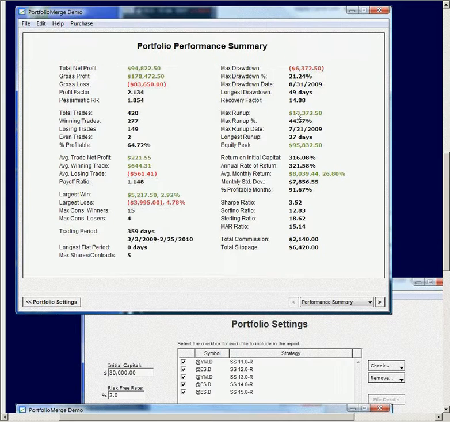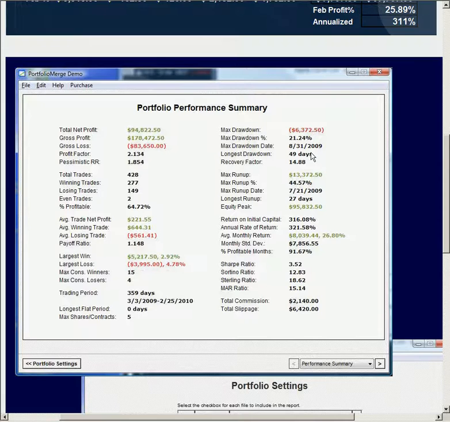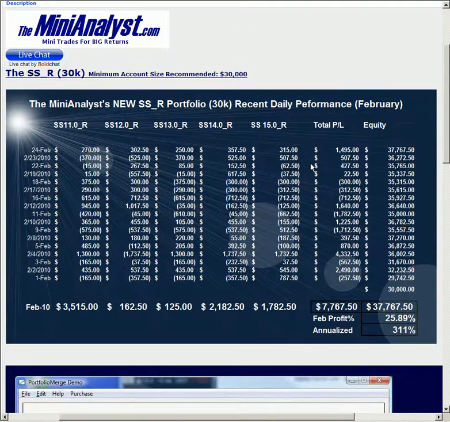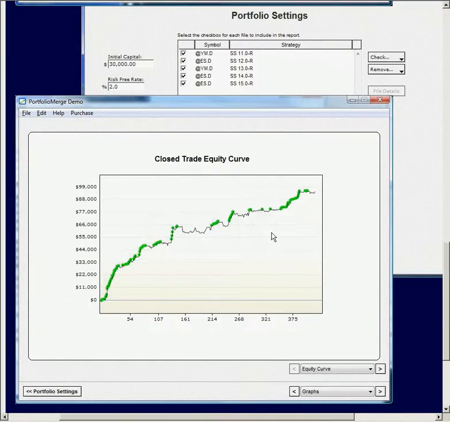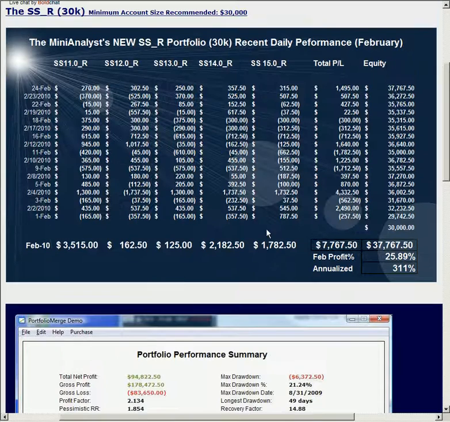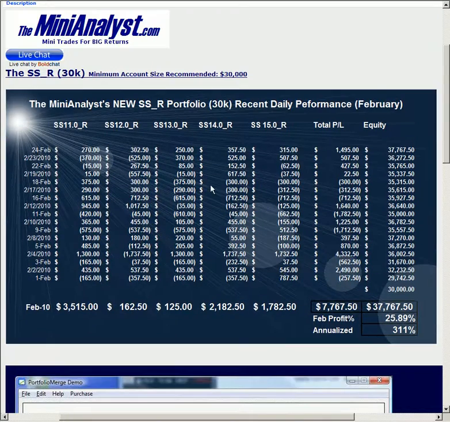But the most important thing, over the last year, this swing portfolio only had a drawdown of 21.24%. So that's a pretty impressively low drawdown. Now, looking back over the prior years, the drawdown has been greater, probably around 50-60%. But nevertheless, if you're well capitalized in your portfolio, for instance, this is based on $30,000 in capital. If you want to put $50,000 in risk capital to work, you're certainly going to have a lower drawdown percentage and a much more comfortable ride and be able to weather these drawdowns that will occur. This is risk speculative trading. But still, it's obviously a great portfolio, putting up more impressive gains even this month.